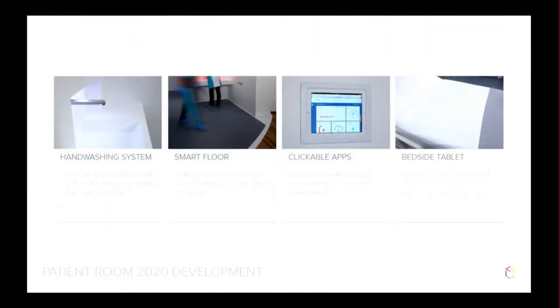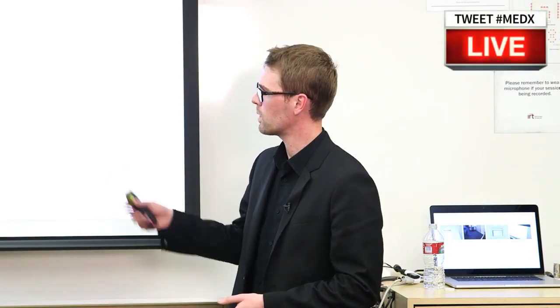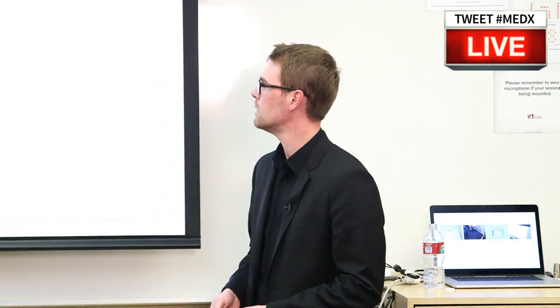So for example, refining that hand washing system and thinking about different users. You don't really need to wash your hands every time. Maybe if you just pop in, you want to say hello to someone, you don't need to wash your hands, for example. To how can we look at the floor plane? The floor plane is the most interacted with plane in any building, which makes it a great way to get data, right? Because people are constantly on that. People are falling on it. Caregivers are traveling looking for supplies, so we're working with a company called Target to put that in there and begin to simulate how could you use that in a hospital, which is pretty exciting.